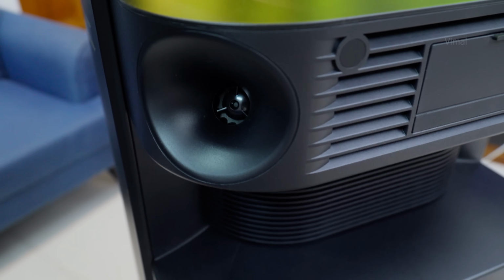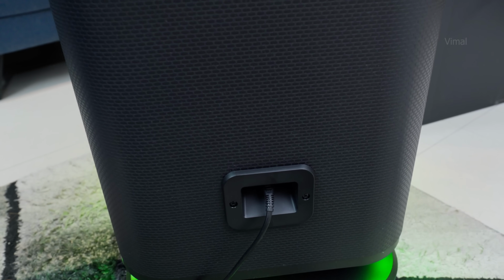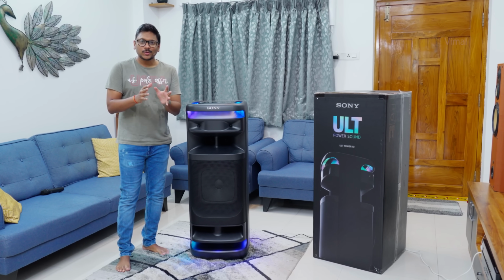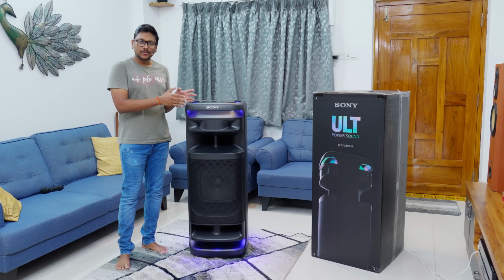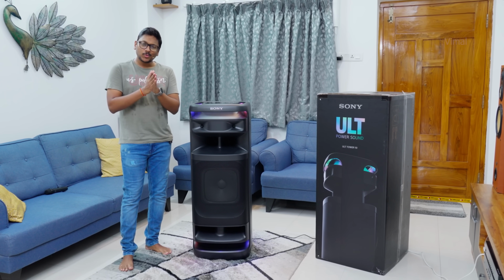And on the bottom side here, you can check out, this is where you'll be connecting your mains cord port to power on the speaker. So that was our complete walkthrough of this speaker, and I'm pretty sure you guys are excited to see how this thing sounds, right? So what I'll do is I'm going to connect my phone, play some audio content for you people. So just sit back, relax, and hope you enjoy the demo.